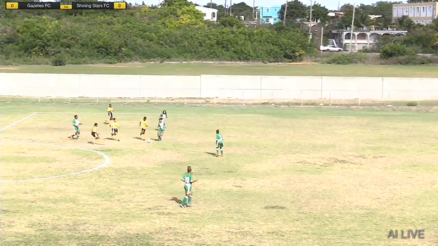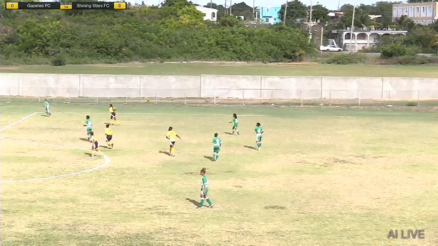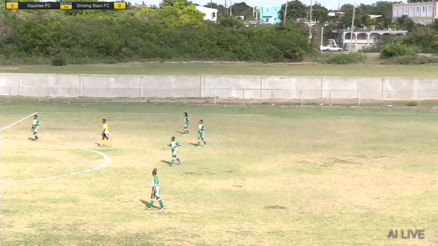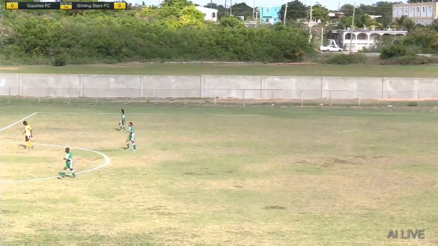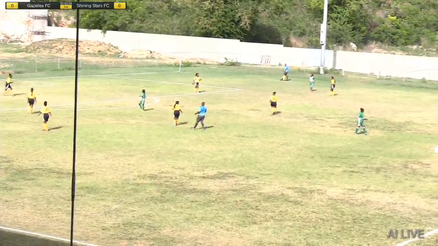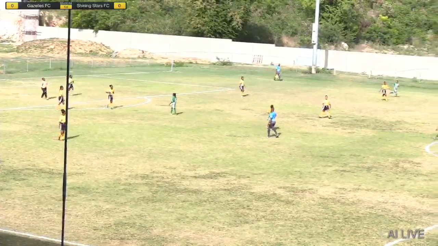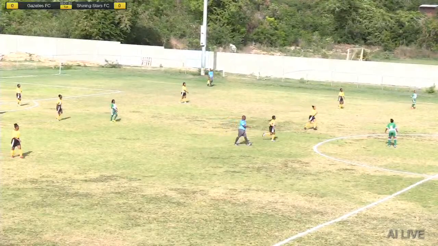The Shining Stars are coming into it not having won any of their previous games, I do not believe. Well, the Gazelles should be coming in with some pretty decent form. As we see the Gazelles up on their left hand side now with number 9 looking to get. That's a great ball inside. Could it be 1-0 already? It's well held there by the keeper, and so far the Gazelles have had the first chance of the game with only about 2 minutes played.